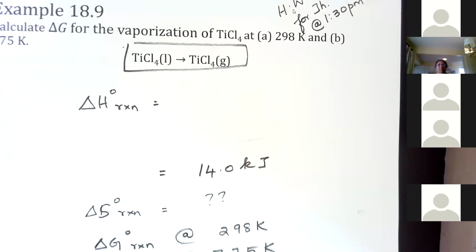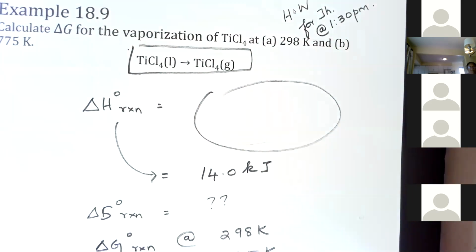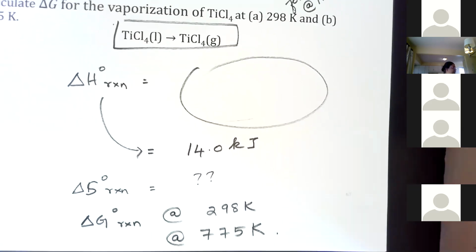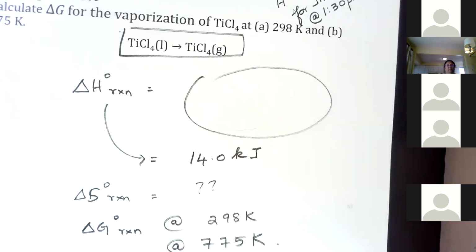Okay. Hey, Dr. Mary, I have a quick question. Yeah. On the homework that you just gave, what is the 14.0 kilojoules? Like, where did you get that from? If you do the calculation here, which is missing, your final answer is that. Okay, thank you. Yeah. And you have to use the table, okay? You can use any table that's available. All right. Any other questions?